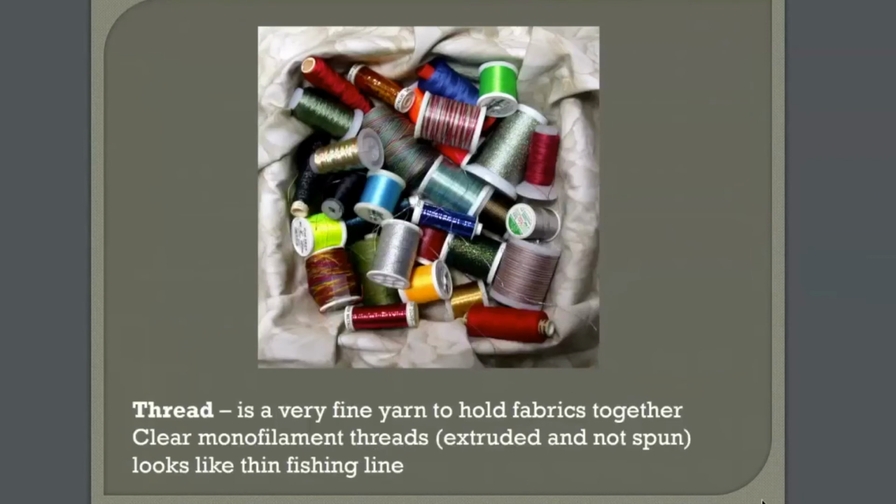Here's just a different definition of what a thread is. I don't think that this is on the exam, but a thread is a very fine yarn to hold fabrics together. Clear monofilament threads are extruded and not spun, and those are the ones that look like thin fishing line. So a thread, a needle and thread.